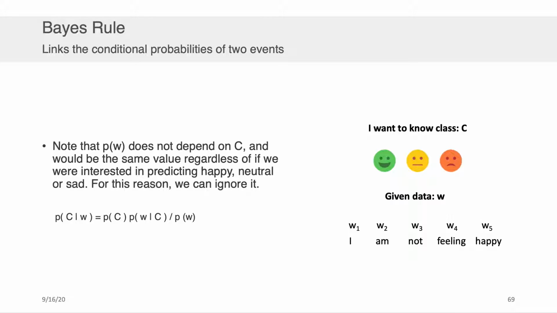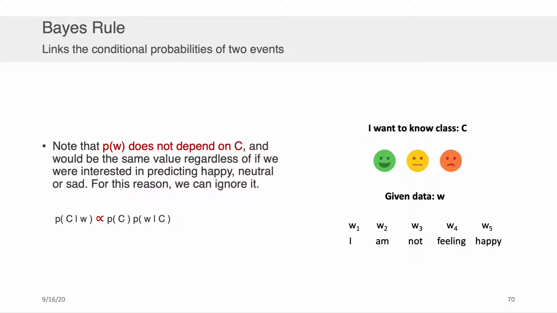Now, one thing you should note here is that the probability of W, or those words there and how they relate to each other in a joint sense, has nothing to do with C. And so if I were trying to compare the probabilities of happy, sad, or neutral, that effect from probability of W would be constant in all three cases. And so for that reason, if we're interested in performing classification by saying which of these three events is more likely, for example, given the model, we can actually just toss that term out. There's no need to compute it.